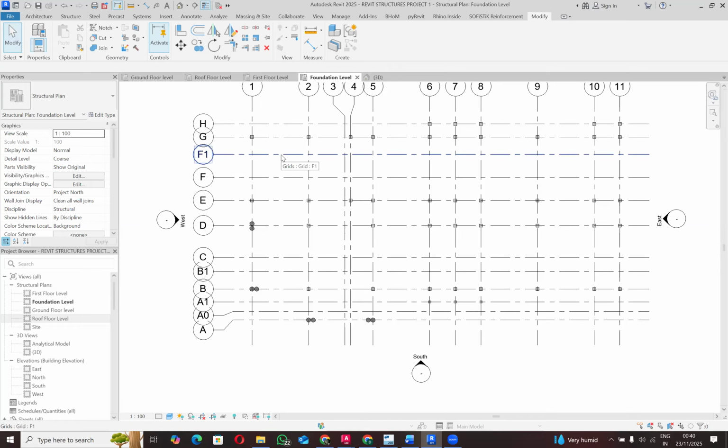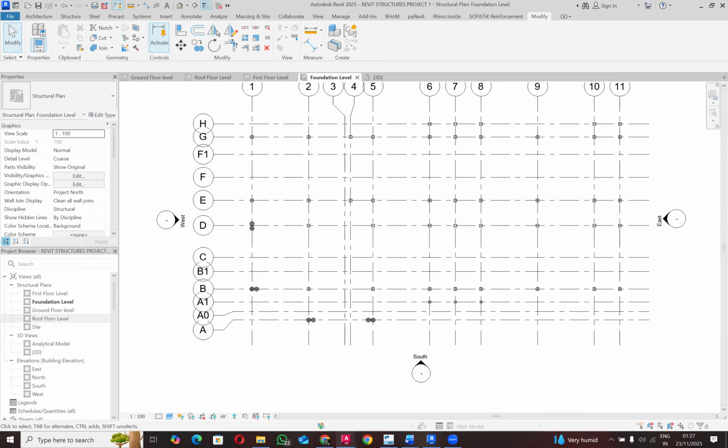This part is a bit tricky, but we have to focus very well and make sure that we understand what we are doing over at this part to model our structural foundation system. So we have to pay attention to this part. We are about to model the structural foundation, so let's pay attention to this particular area.